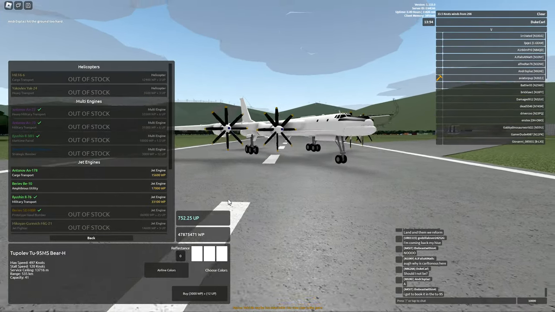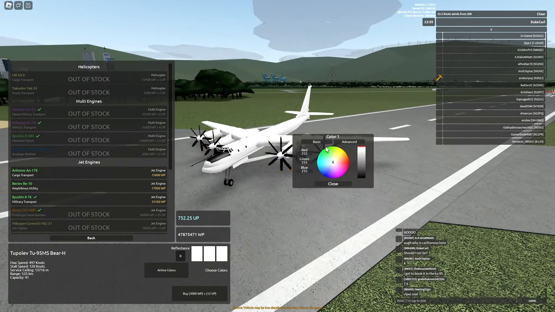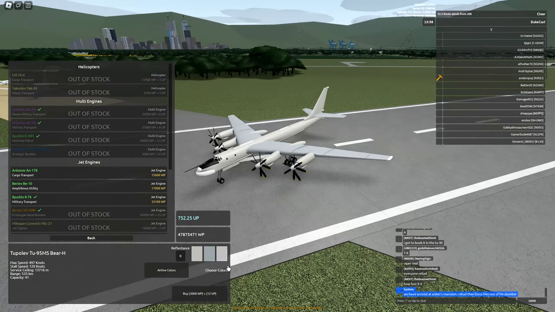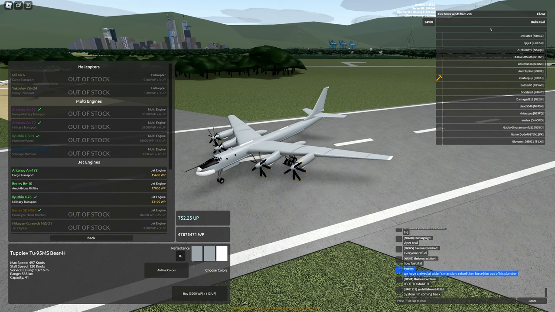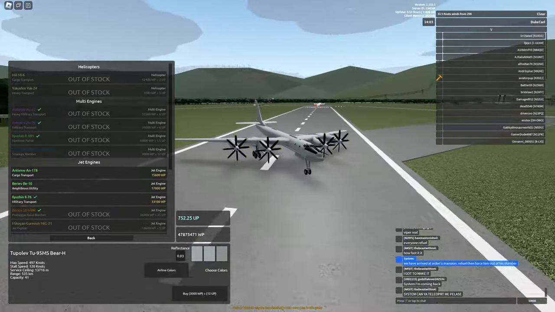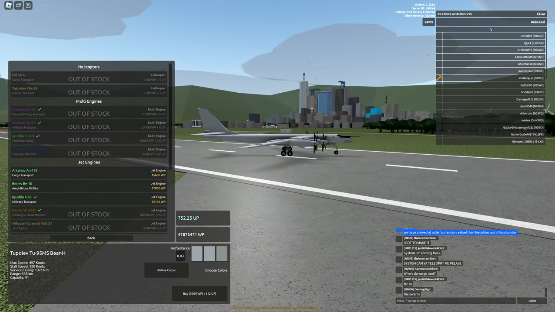And Theo modeled this, I guess. Did Rice have a hand at this? Let's make it all aircraft gray. It should be more bluer. That's better. The Tu-95MS. And just at a whopping 3,000 wings points.